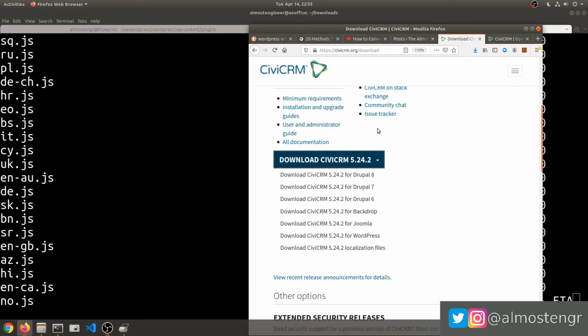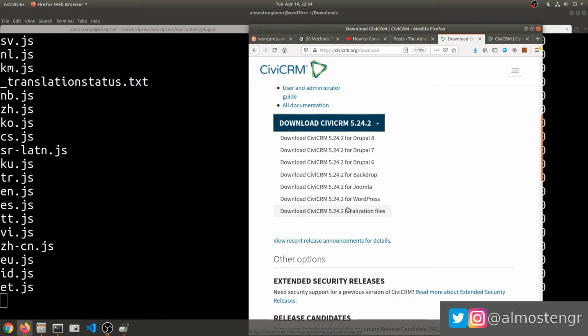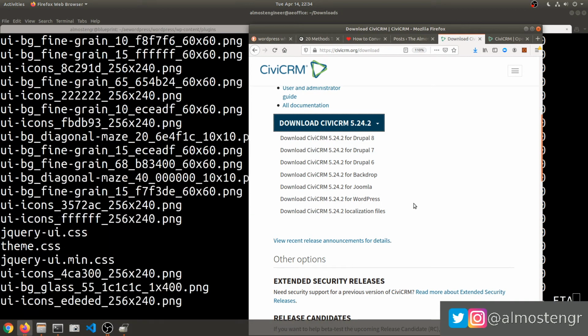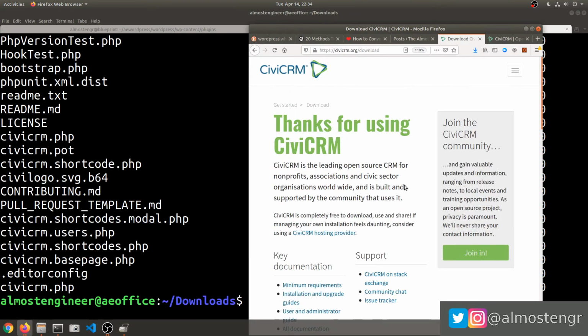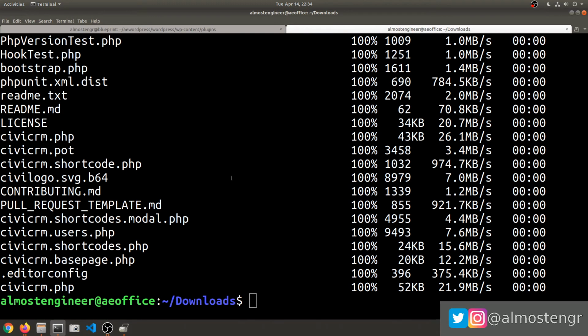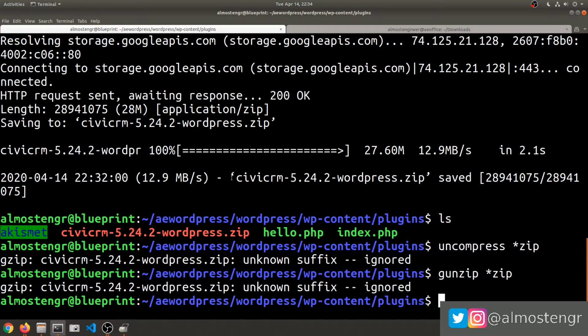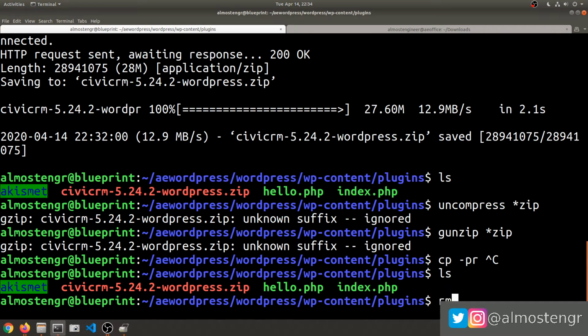I think it just has the different versions of languages and so forth. But yeah, I've used CiviCRM on Drupal in the past, and it works pretty well. It takes a whole lot to configure in the beginning, but once you have it configured, it is pretty much good to go.